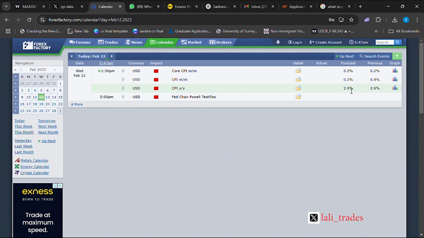So, based on the actual value in relation to the forecast, we determine whether CPI news will have a bullish or a bearish effect on the financial market, especially USD pairs. So, when the actual values are released at 1:30 p.m., if the values are lower than the forecasted value, so let's say it comes out and the year on year is around 2.5% or something lower than 2.9%, it's a general indication that prices of goods and services haven't changed that much relative to the forecast. So it then has a bullish effect on the USD.